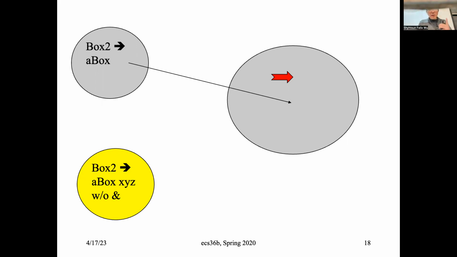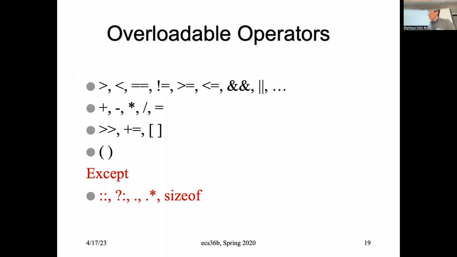Okay. The next slide, just for your information, usually we don't do so many of these. Essentially, you can overload pretty much every single operator in the language. That includes not just greater than and smaller than, equal, and the logical operations, but plus, minus, all this arithmetic. For example, you can also overload things like the bracket. You can overload any kind of operator.